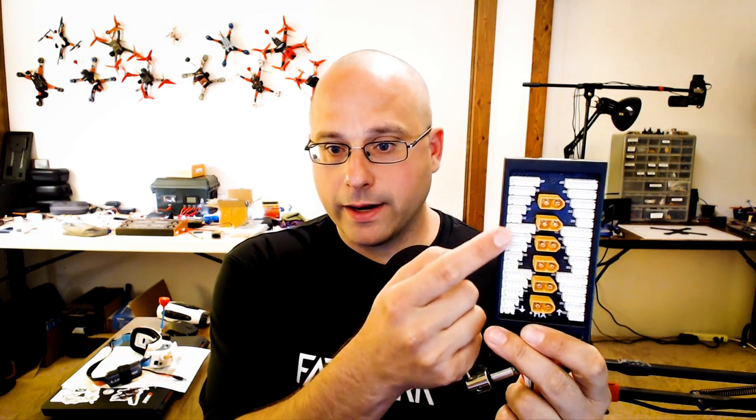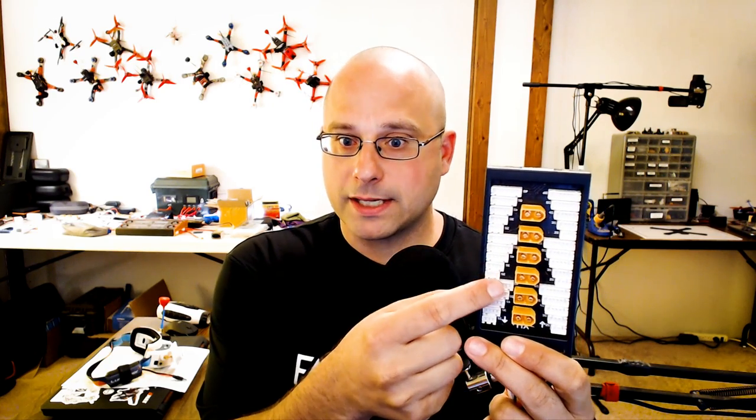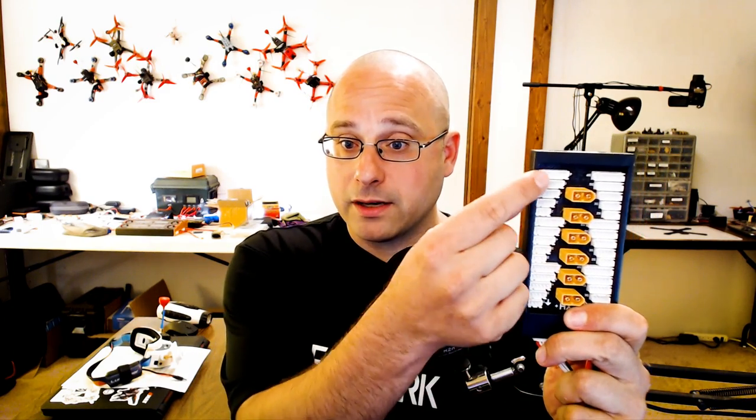One of the biggest things that I don't like about the parallel charge boards that I currently use is that they've got all these balance connectors on there. And the theory is that if you want to charge a 6S or a 3S or a 4S, you can charge them all up together. But you're not allowed to mix different voltages on a balanced board. That's how you get fires. So if you've got a 2S plugged in for some reason, and you got another 2S and another 2S, and then you accidentally grab a 3S and plug it in, well, you're going to get a fire, or you're going to get some sparks at the very least.